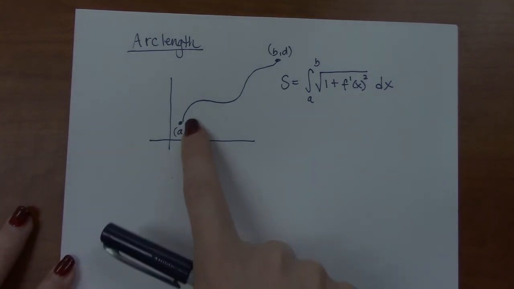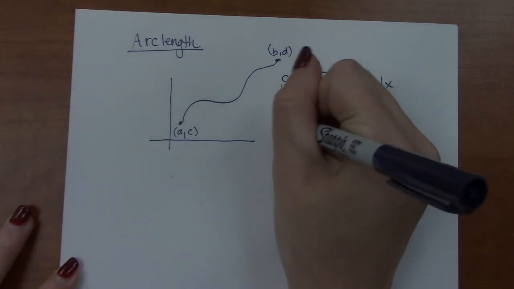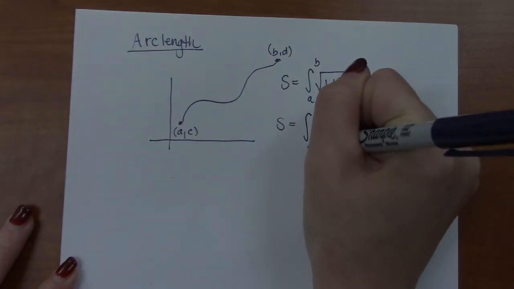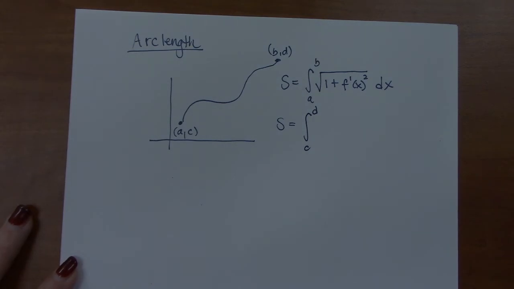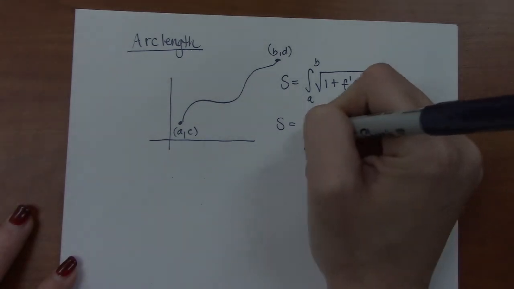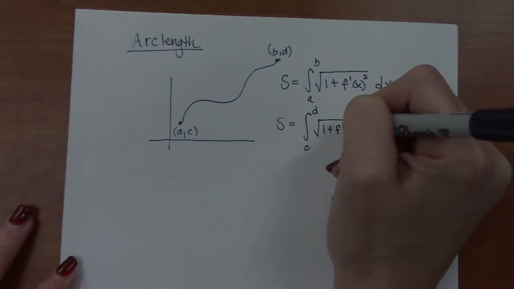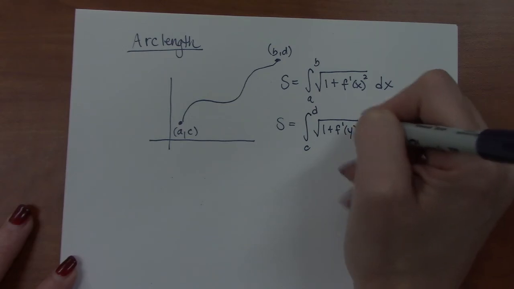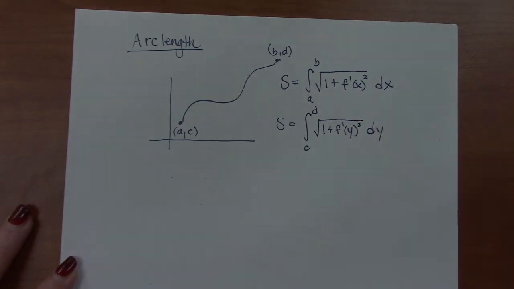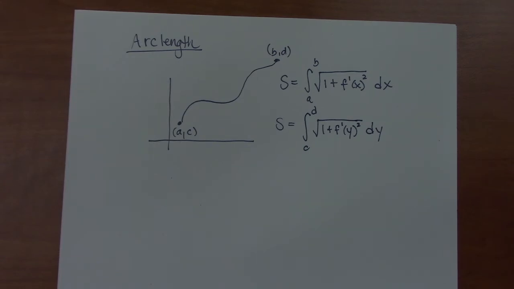If we want to find the length of this same line in variable y, well, hopefully for obvious reasons, the indices of the integral switch to the y components, right? You want to go from the lowest y to the highest y. But, and this is why this is one proof that I actually want everybody to watch, it's a very geometric proof, and we draw lots of pictures. I want you guys to make sure you see this. These are absolutely equivalent to find the same line. And notice that the only thing that changed is you have to write the function as a function of y, but the guts inside the radical are the same, okay?